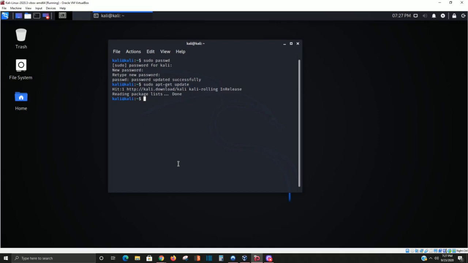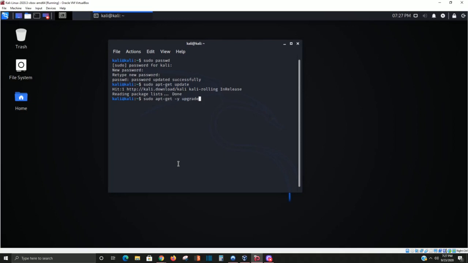Now that it's been updated successfully, we're going to run the sudo command again, and we're going to run apt-get -y upgrade. The reason I used -y is because when you run apt-get upgrade or apt-get dist upgrade normally, it's going to ask you if you're okay with it. It's going to install this many megabytes worth of software. Are you okay with it? And then you can select yes or no.